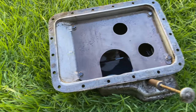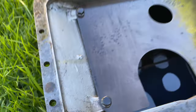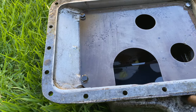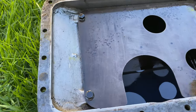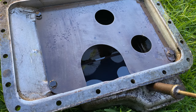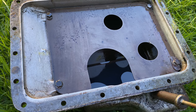Here is the sump then. As we can see in the bottom, there is a reasonable quantity of black goo, but it's not too bad. It does show that there was some care taken over the engine, at least in part of its life in the past. I'm now going to give everything a good clean, take out this plate — another four bolts, yippee — give everything a really good clean, remove the oil in the bottom, and then we'll have a look at it after that.